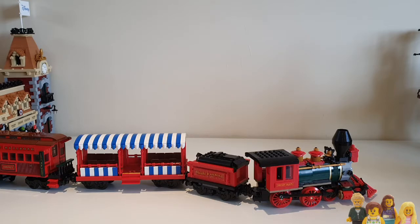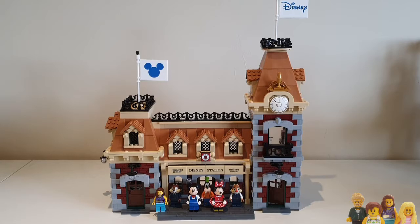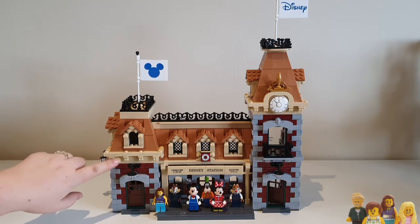So let's move on to the station. Okay, so here's the station, and apart from the fact that it's a really, really beautiful building, it's got so many little bits of detail, all these nice bits of architecture. It was such a fun build. I'm not going to lie, this was definitely one of the most fun builds I've done recently. It just built up so quickly, so easy to do, so relaxing.